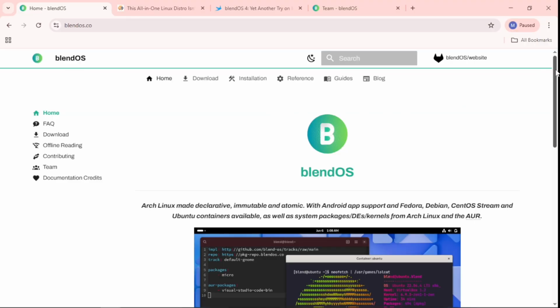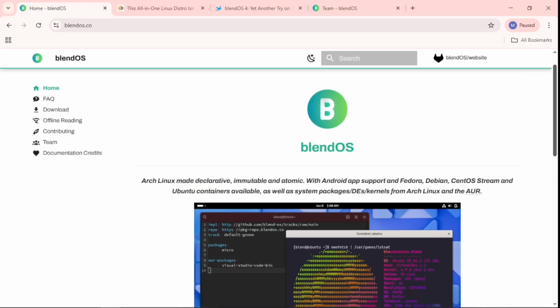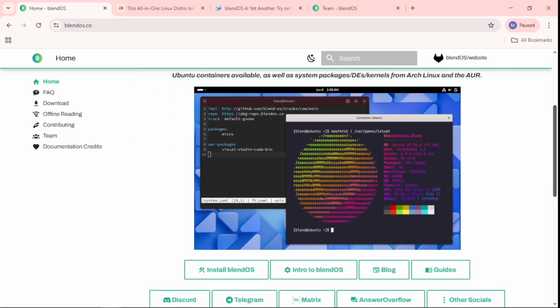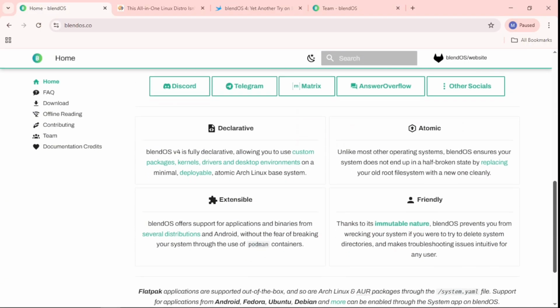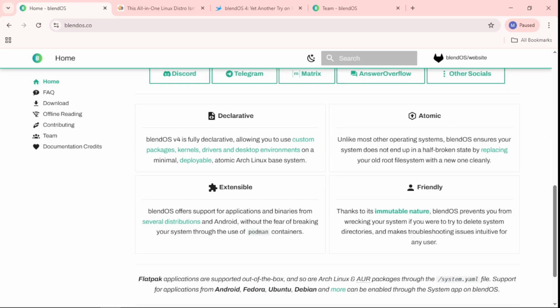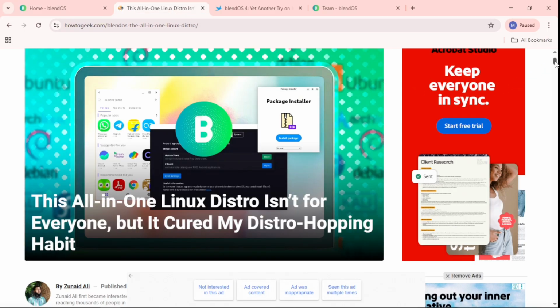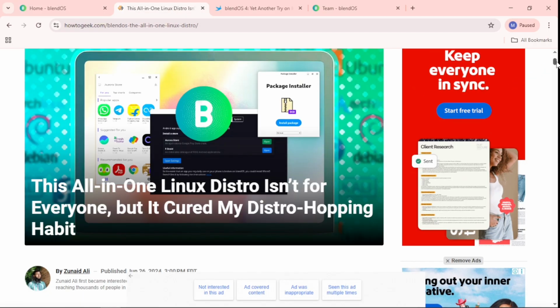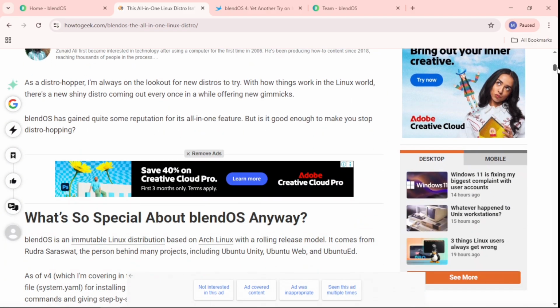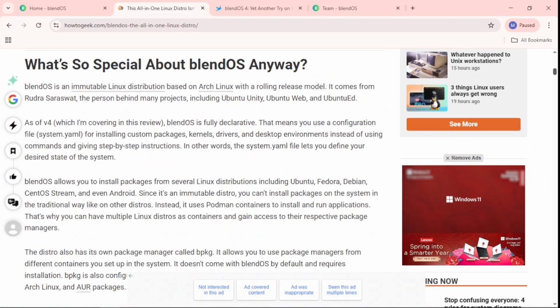configuration file written in a standard markup format. The build tool downloads a fresh base on every update, installs everything declared in the file, and writes the new root to disk. Containers from multiple distribution families run side by side with their applications, appearing natively in the desktop launcher. Opening a package file from one distribution automatically creates a container for that distribution.